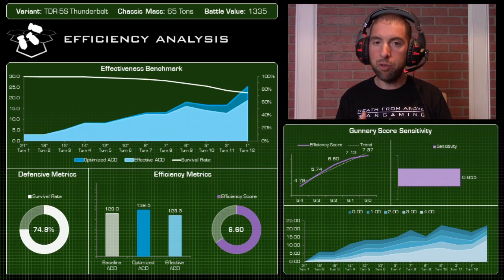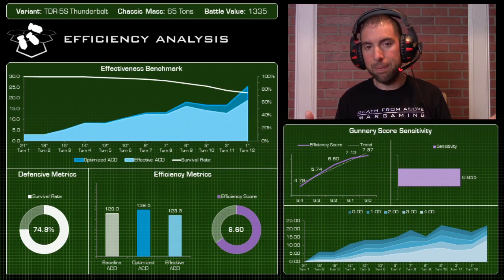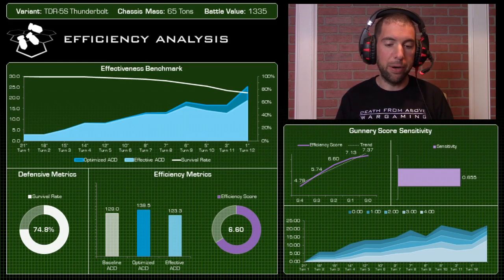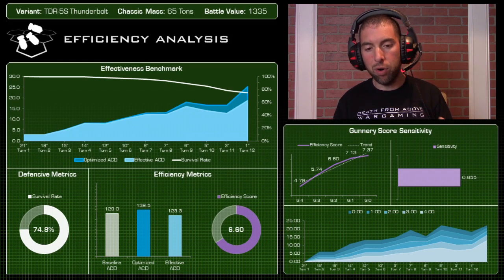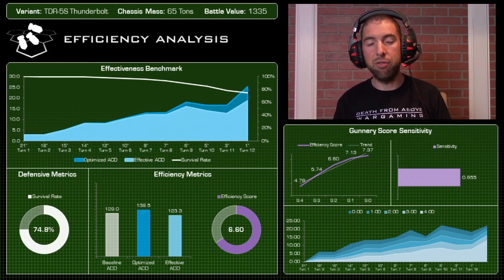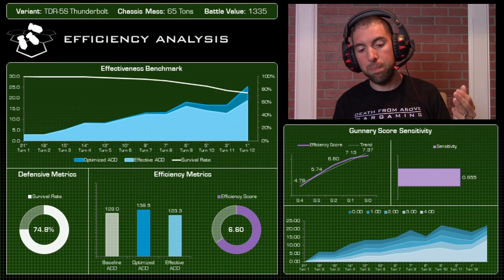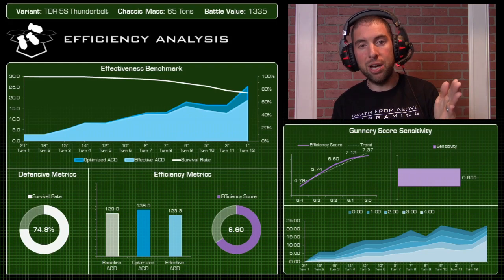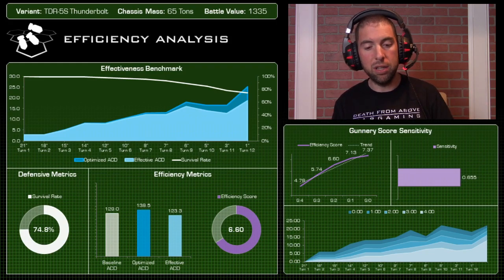Again, was hoping for a little bit more survivability out of this mech, but at the end of the day, 74.8%, really solid number. And when you look at that for the battle value, again, only 1335 for this mech is a bargain. And you can see that in the efficiency score. Again, that's basically a mathematical formula that factors in your survivability, your damage output, and your battle value. It's all rolled into this number.